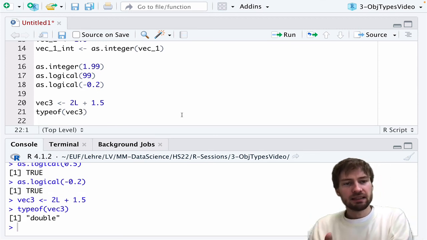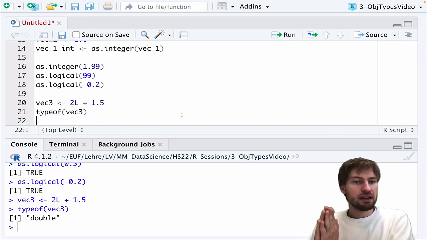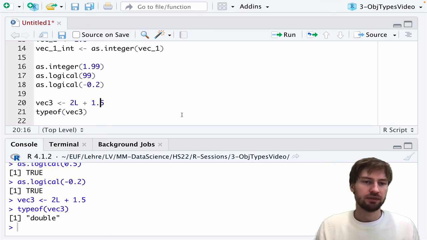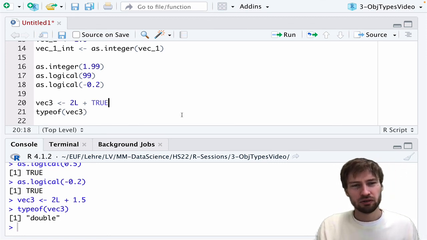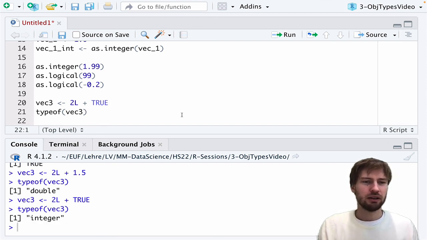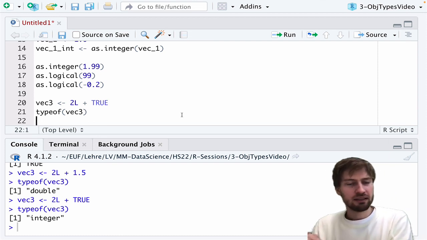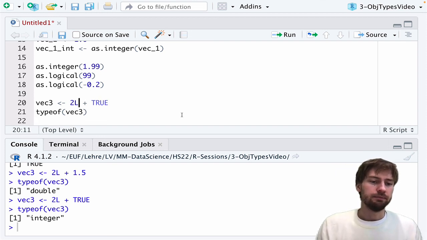Here R automatically applies the hierarchy that we encountered before, with double being at a higher place in the hierarchy than integers. In most cases that's useful. Sometimes it's also a little bit counterintuitive. If you add 2 and true, and you then look at what the result is, we here get an integer, because integers are at a higher place in the hierarchy than truth values or logical values. So we here remain on the level of an integer.